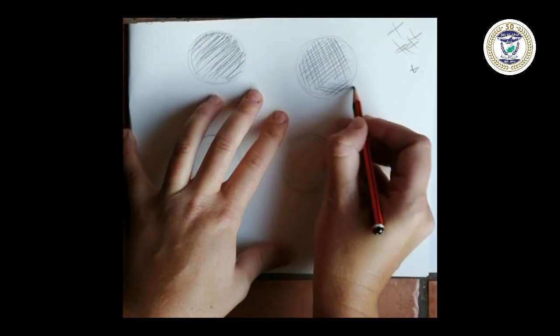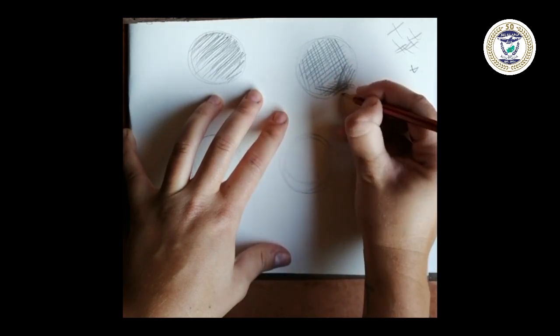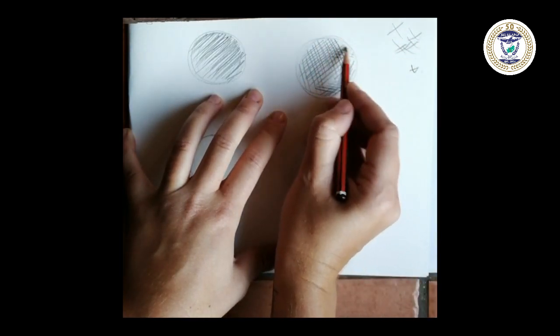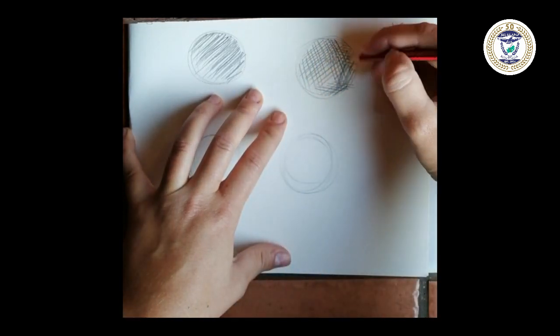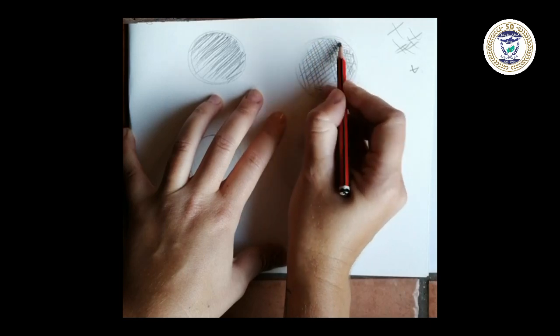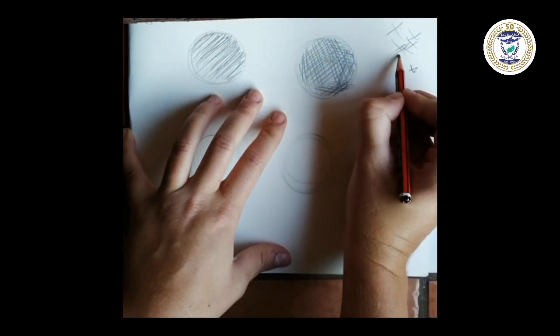Or you can do this, so it's a bit more loose. Remember this is art, so it's okay to be a little bit—you don't have to be that neat. That's okay, but the crossing needs to happen and shouldn't look like this.